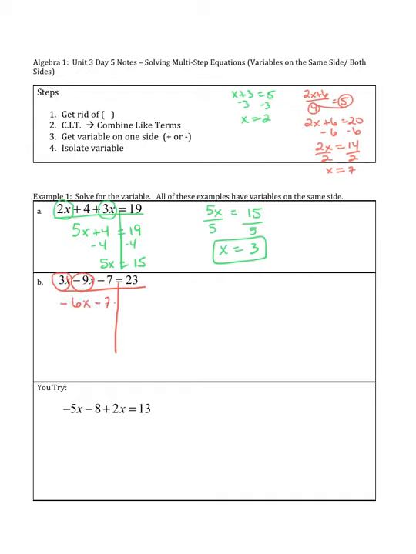And then you just bring down the rest of the equation. We haven't done anything with it. We just bring the rest of it down. Now, move your 7. And you have negative 6x equals 30. We still want 1x. We want to get the value of 1x, so divide both sides by negative 6. You divide by whatever is in front of the variable. So now you have x equals negative 5. You may want to study this one.